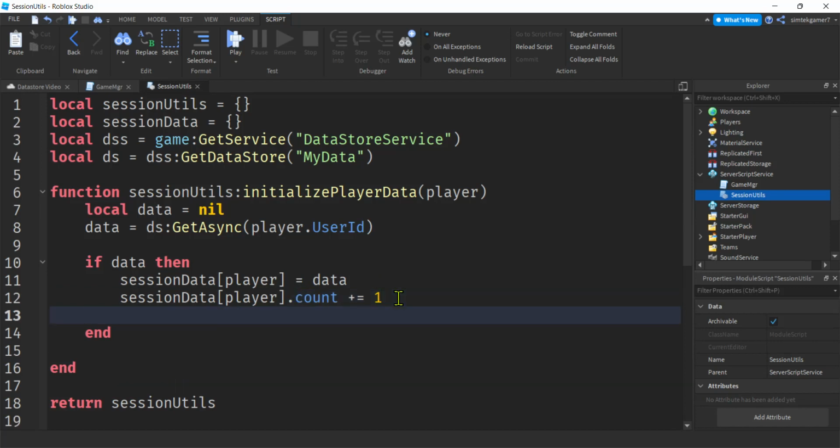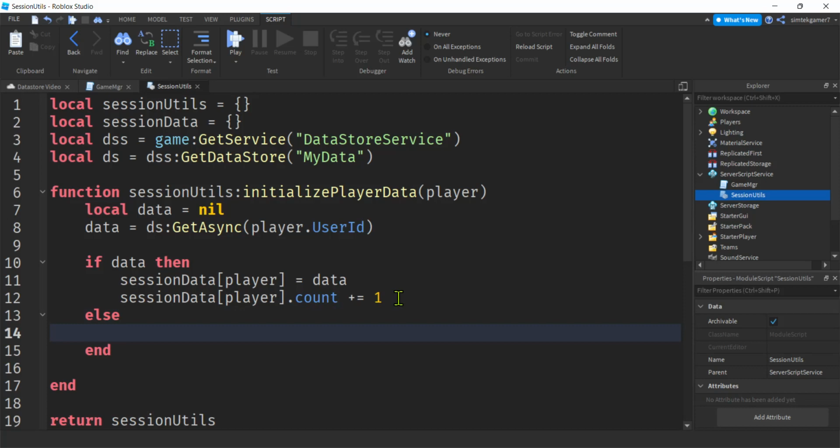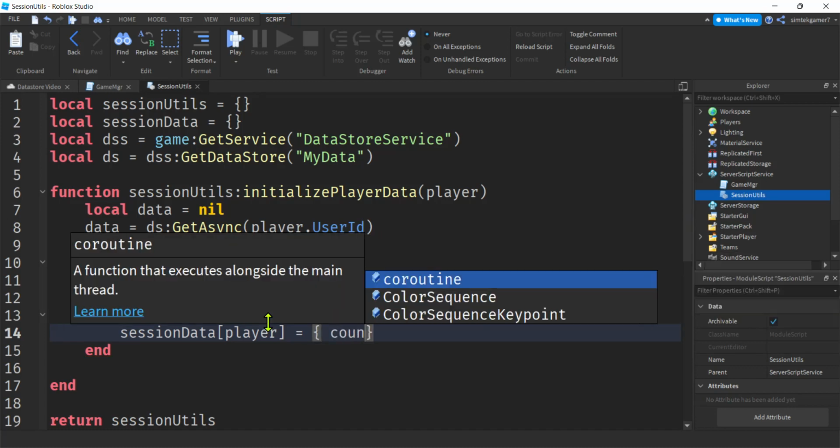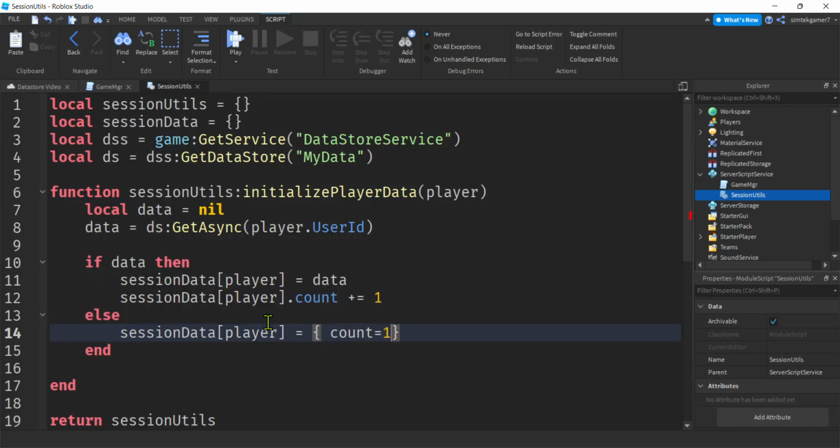Now, the player might be brand new. That's going to give us a little more explanation of what this is. They're brand new. We're going to get our session data for the player, and we're going to initialize him with new data. And it's going to be count. We'll say count = 1. So we're going to start out with 1, and then we're going to increment every time we join after that.